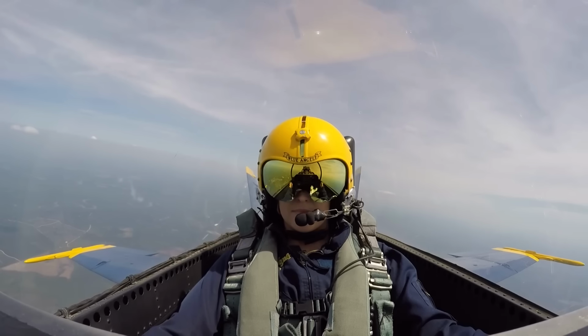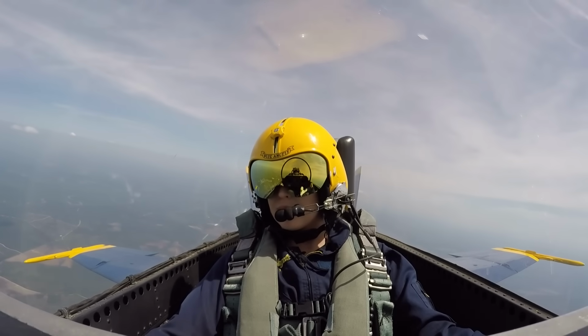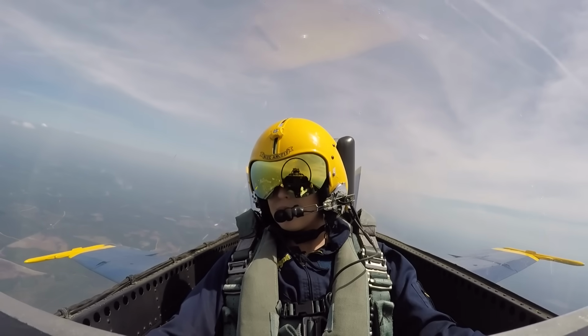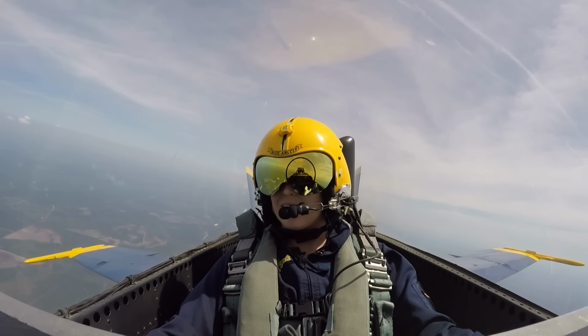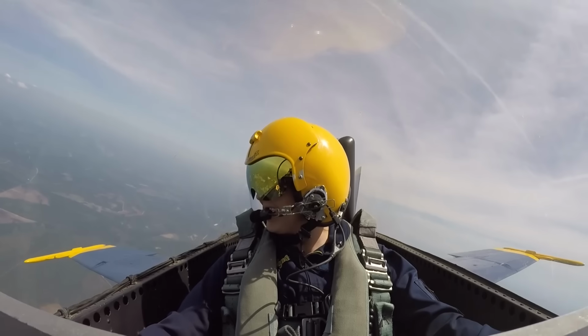Once we get towards the end there, you got your first decision of the flight. So I can show you a high performance climb, which is where we put the jet straight up in the air and then do a couple of those spins if you want. But to do that, we'll have to do about a 7G pull towards the end there. It's over to you if you want to try it or if you want to move on to the next one. Do I have to answer right now? Nope, you got about 30 seconds to decide. But you actually got about a minute.